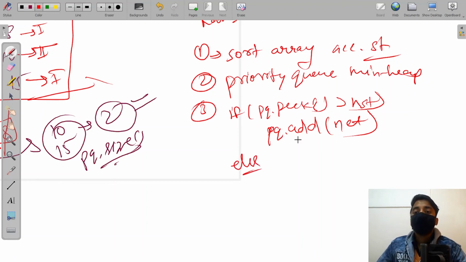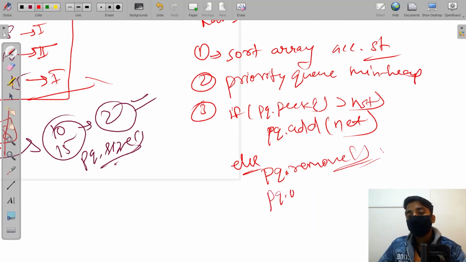Else this means we have a room. So this means we need to update the existing room's ending time. So for that, first we need to remove the peek value, and then we will add the next meeting's ending time.